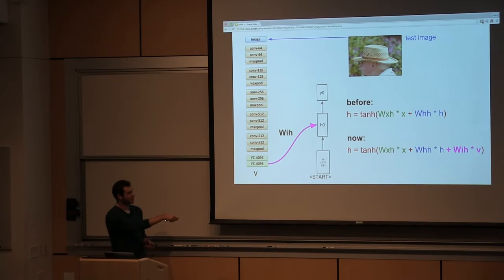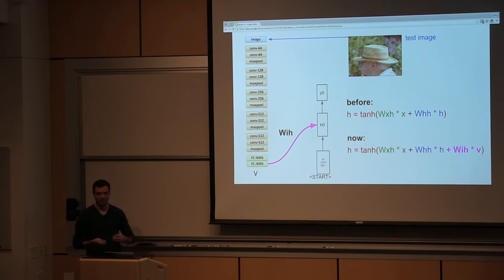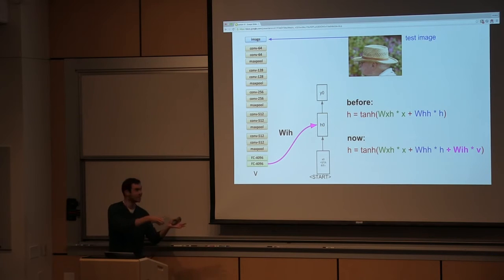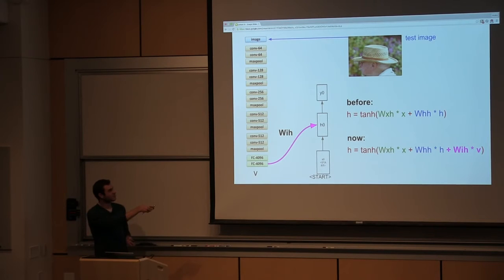Now, there are many ways to play with this recurrence and many ways to plug the image into the RNN, and this is only one of them, one of the simpler ones, perhaps. At the very first time step, this y0 vector is the distribution over the first word in a sequence. So you might imagine that the straw textures in a man's hat can be recognized by the convolutional network as straw-like stuff. Then through this interaction with Wih, it might condition the hidden state to go into a particular state where the probability of the word straw could be slightly higher. So the straw-like textures can influence the probability of straw, so one of the numbers inside y0 is higher because there are straw textures in there.